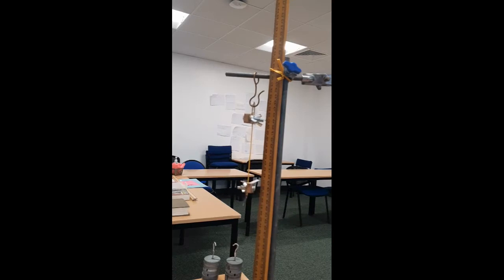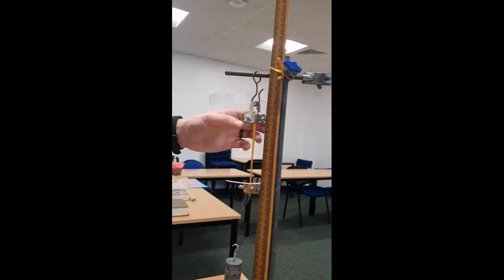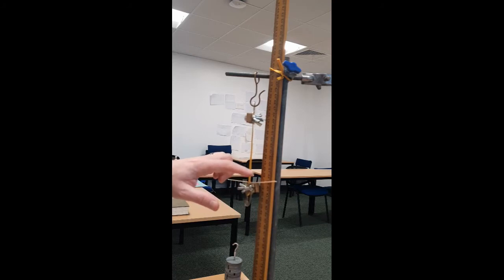Okay, in this video I'm going to talk through a practical to measure elastic hysteresis, and this uses some very simple equipment setup. Essentially we've got an elastic band wedged between two blocks, in its current resting phase, and then we've got a meter rule, and this stick is basically going to be our measure point for working out the extension of the elastic band. And then we're going to add force in the form of load onto this elastic band, and then I'll talk through how we put this into a graph and understand what's going on.